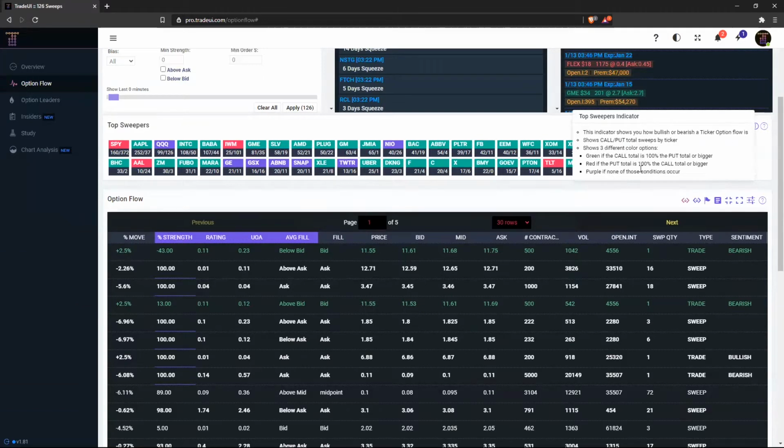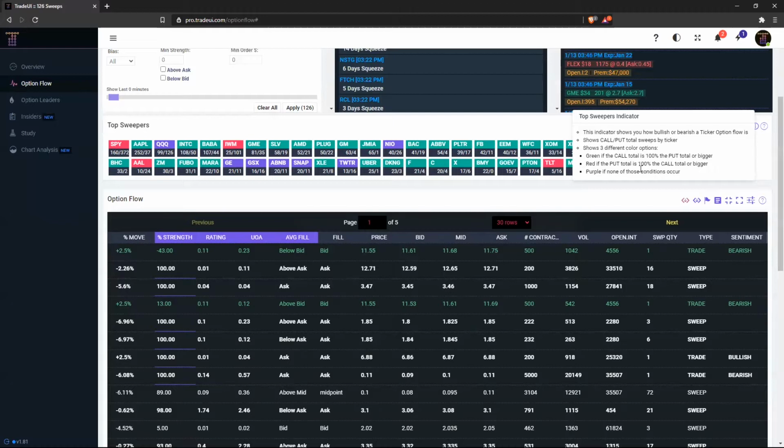So let's say one of them got 10 calls and five puts, then that's going to be green. If you got nine calls and five puts, that's going to be purple. What I'm trying to do here is show you that the calls are significantly larger. For Neo, 40 to 26, it's a little bit on the mixed side. It's about double, but if you look at, for example, Citibank, then you have 20 over four. That's very bullish.